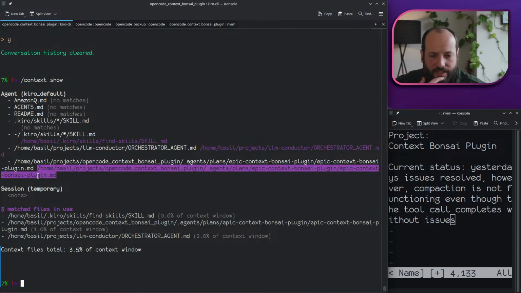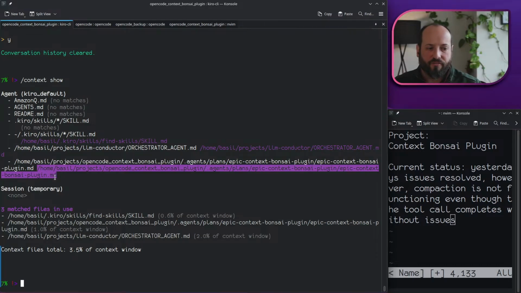And okay, it does have the overall plan that we've been working on. So this file, Epic Context Bonsai plugin, is an overall file for the entire plugin plan, and it's broken down into separate stories.